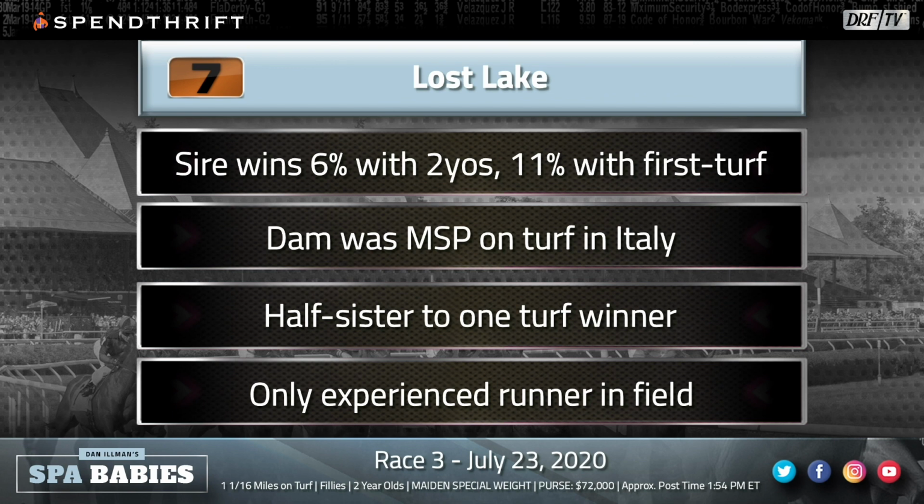Yeah, and I don't think she ran terribly on debut, checking in 5th, 4.5 furlongs on dirt, certainly not what she wants to ultimately do. Getting a race under her belt, especially that sprint, that ought to have tightened her up a bit as she moves forward, going long against these other first-time starters. Noble Mission, obviously a champion stayer in Europe, and his best runner, Code of Honor, certainly wants to go long. Well, let's take a look at our top selections for Thursday's Spa Babies race.